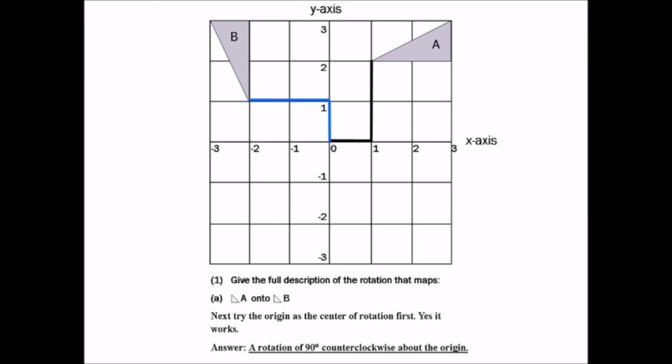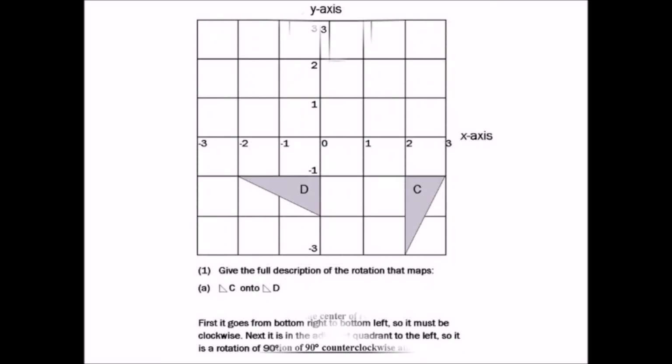And that would be all. If you turn the paper that way, then you'd see that's where you would end up. So it's a rotation of 90 degrees counterclockwise about the origin. The center of rotation was the origin. Once you find that, just write it, and that's how you would describe it fully: a rotation of 90 degrees counterclockwise about the origin. That describes the rotation of triangle A onto triangle B, where you map A onto B.